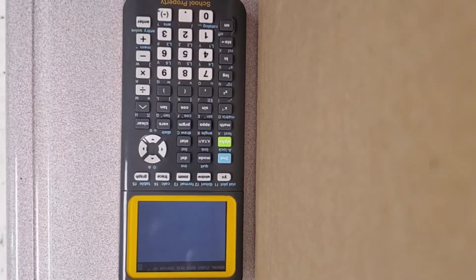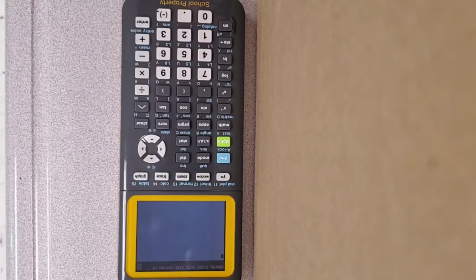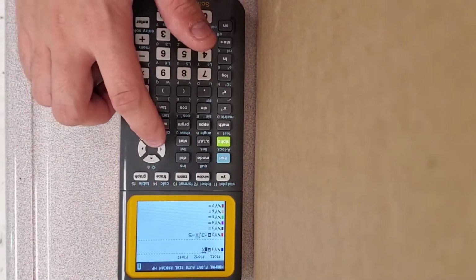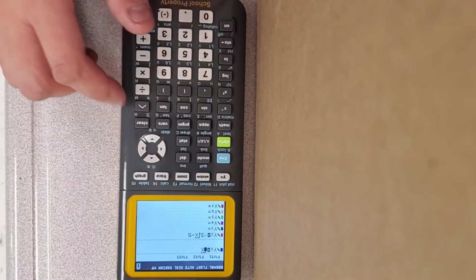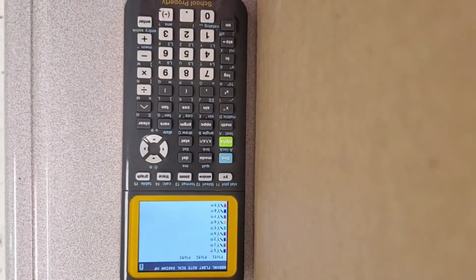Okay, so now we're going to do a couple examples of how to type these into your graphing calculator, so you can graph them, which is useful because you'll be able to use one of these for the SAT. All right, so the first step we wrote down is we press the y equals button. So that's what we're going to do. And it looks like there's already some functions in this one, so we're going to go ahead and clear that. Right there at the first one, you don't need to, I mean, if you want to go down to one of the other ones, that's fine, but the first one will do just as well.